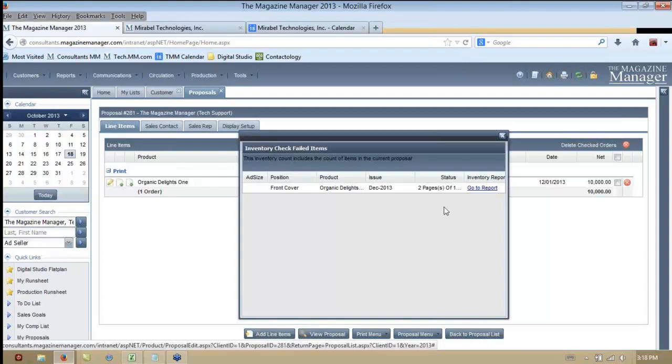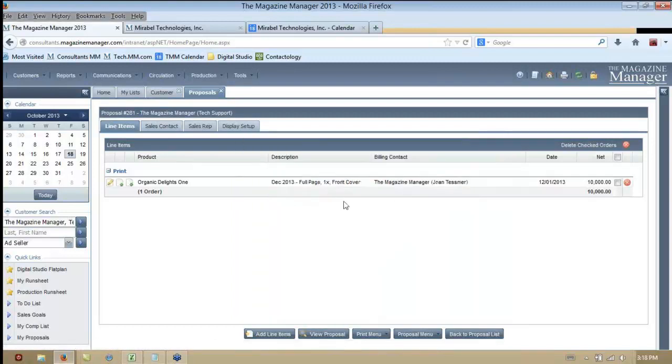I've got to forward this to my manager or to my sales director and say, listen, we're over inventory. The Daily Bugle, they always cancel. I need you to log in as an admin and convert this proposal to a contract for me. And the admin will be able to do it, but non-administrators will not. And this is how the software is going to actually respond to you.